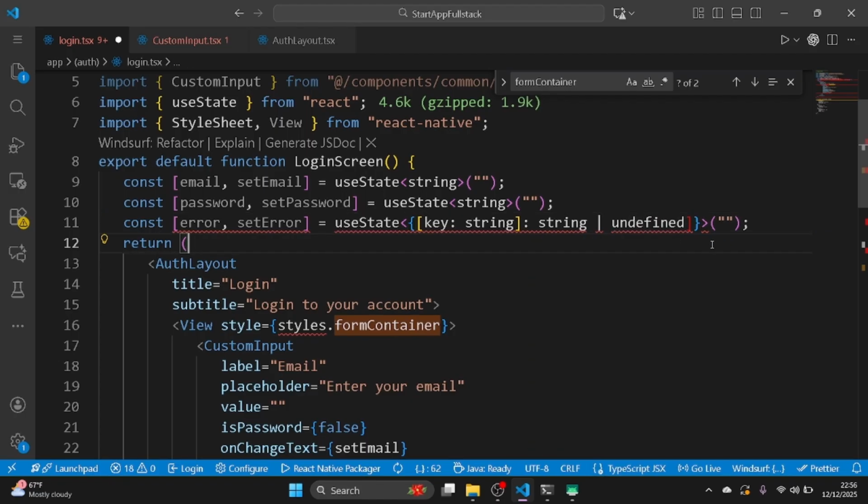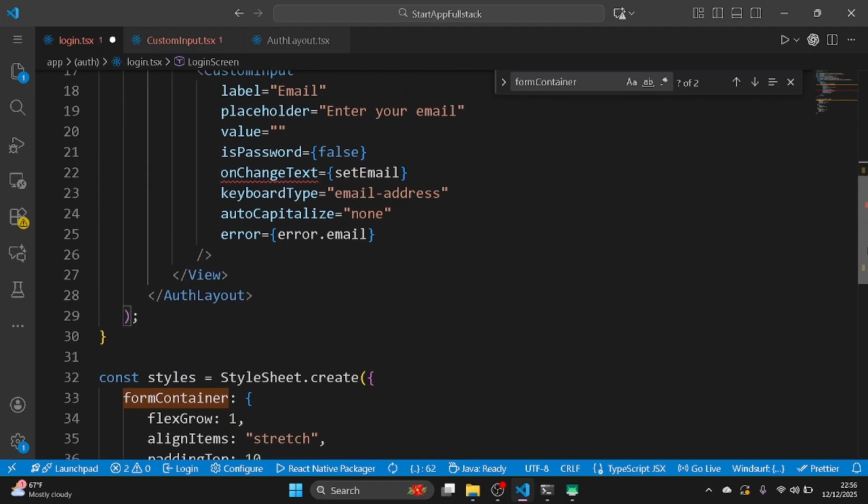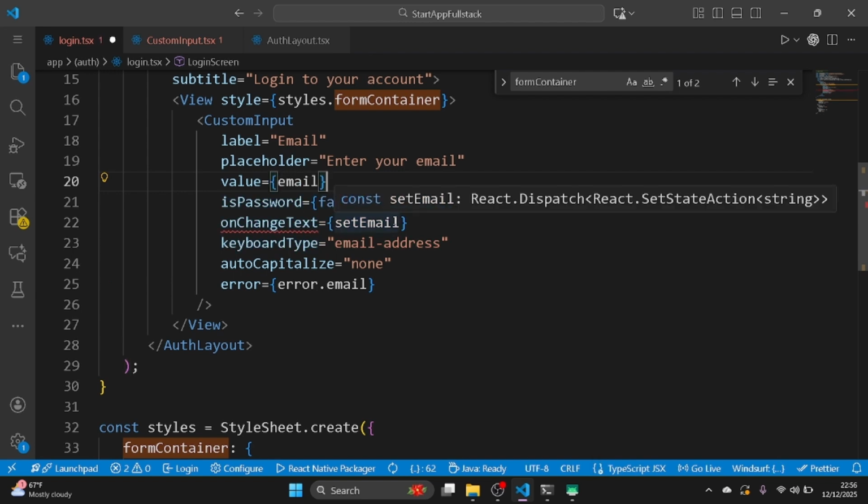Oh, remove this one. This one is just going to be an empty object. So down here, error, we can set email if it's for email, you can set also password if it's for password. So this is so easy to manipulate. So value is equal to email.